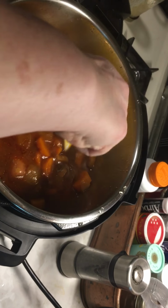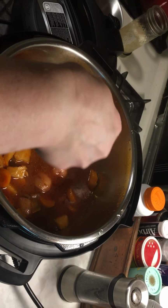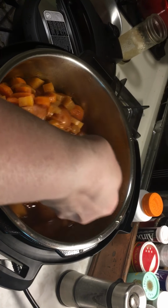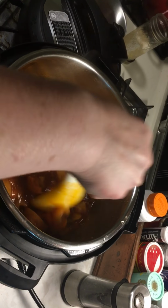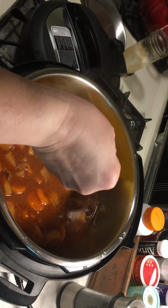Yeah. Do you want to leave it in longer and turn it into stew? No. I mean, I think this is it. Maybe we're having soup for dinner. We're having soup. All right, I'll have soup. But look how the meat is falling apart. It's like falling right off the bone.